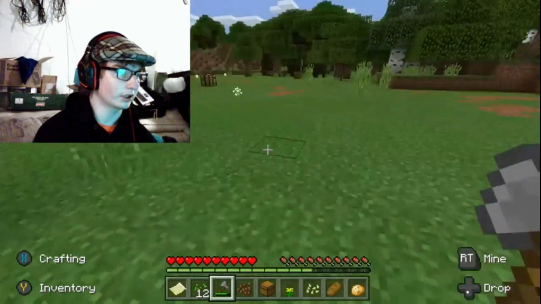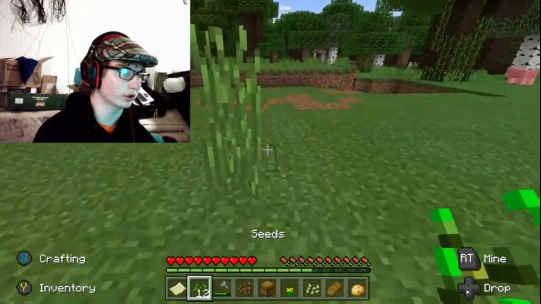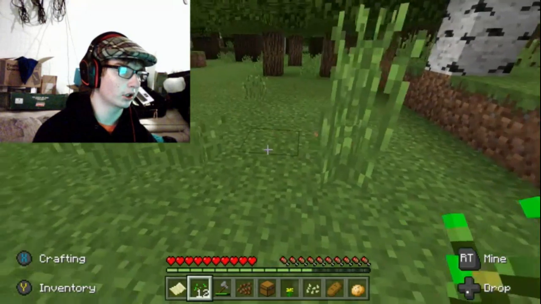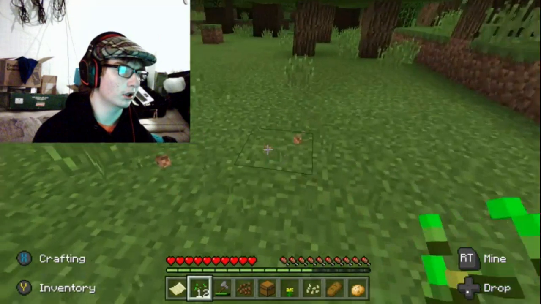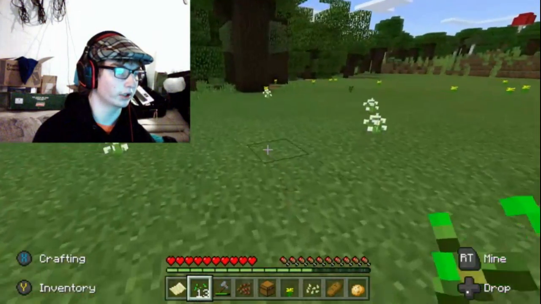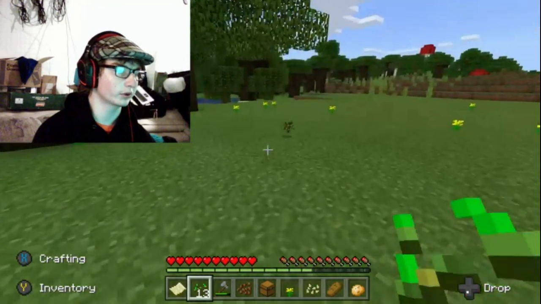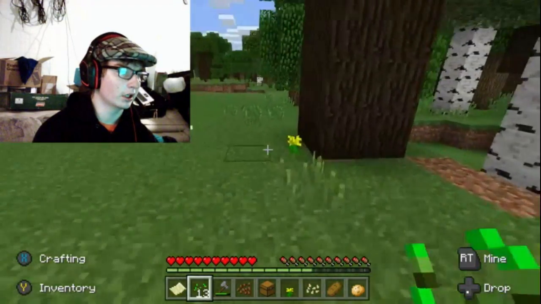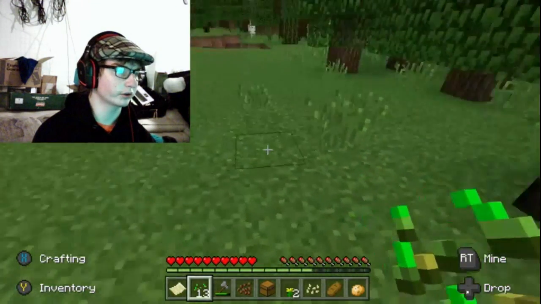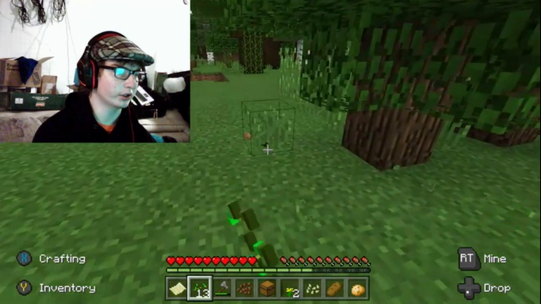But I'm not going to do that right now because I'm worried about those damn creepers. They're so scary, I can't. I wish you could turn off different creatures. Oh yeah, creepers give gunpowder too, don't they? So that's another use for gas.